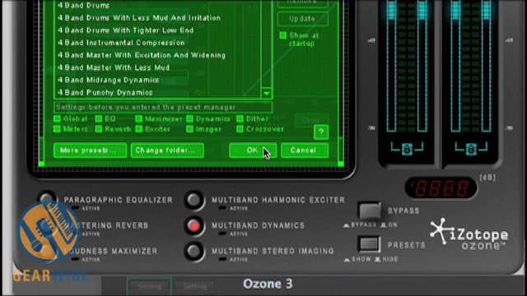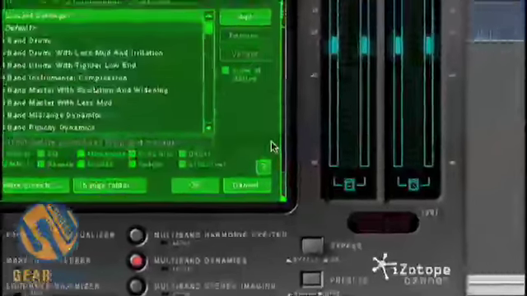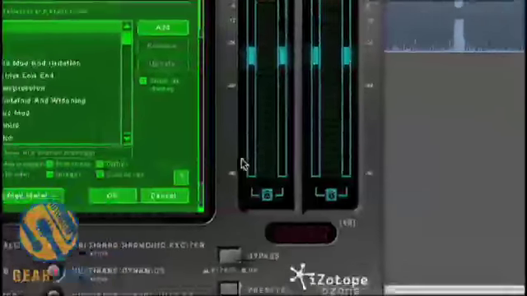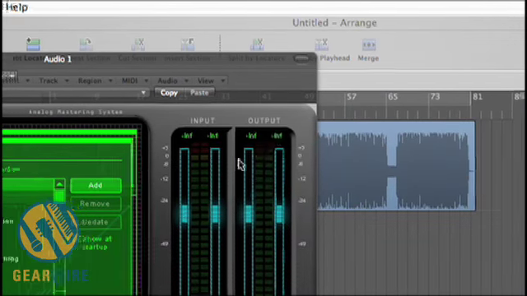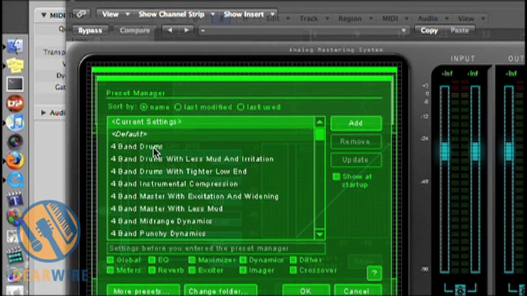So what I'm going to do, I've already opened up my project in Logic. We're going to explore some of the presets that come with the Ozone 3. Now we've loaded a basic track provided by Owen O'Malley into the timeline. You'll notice here I have input and output signals coming from Logic, and we're going to just put a 4-band drum preset on that and see what happens.